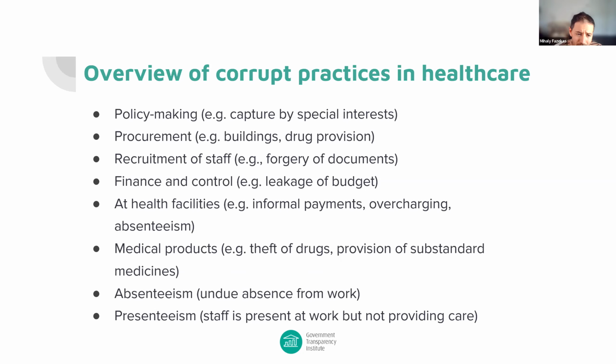Then moving further on in the implementation process, we have the medical products, so drugs, the medicines being stolen or replaced by substandard versions. Then we have presenteeism, right? So that's a different thing from absenteeism. So the doctor is there, the nurse is there, but then just not working, right? It's doing something else, or frequently what happens, the doctor is in the public hospital, but treating private clients for quite a different fee.